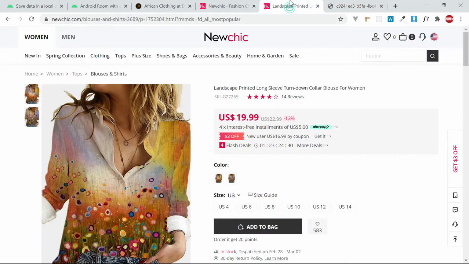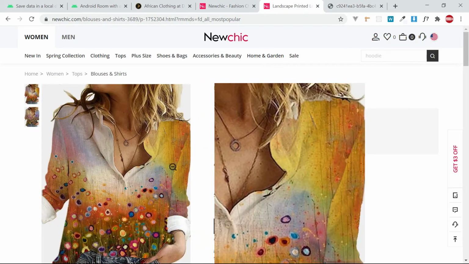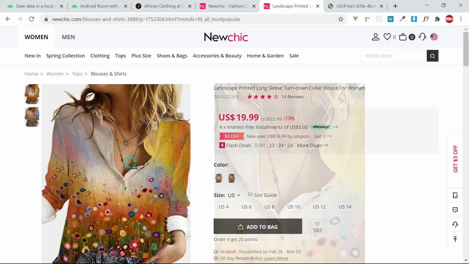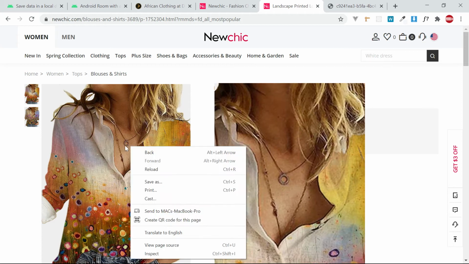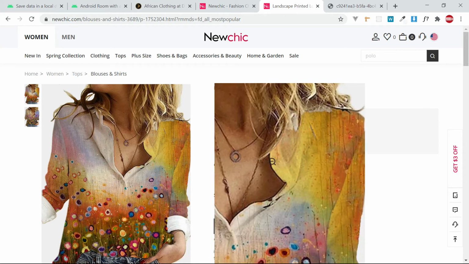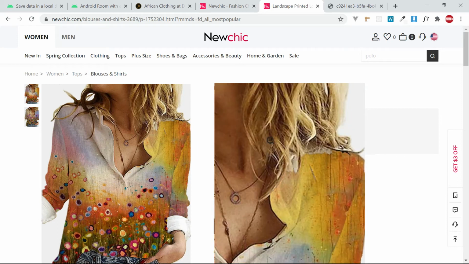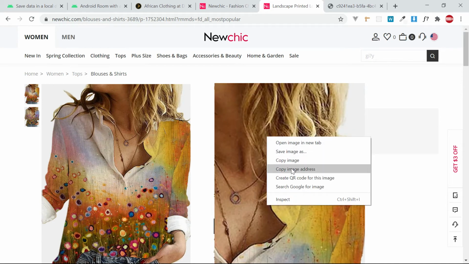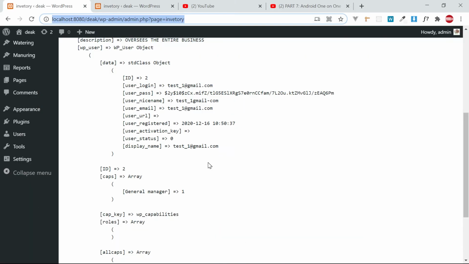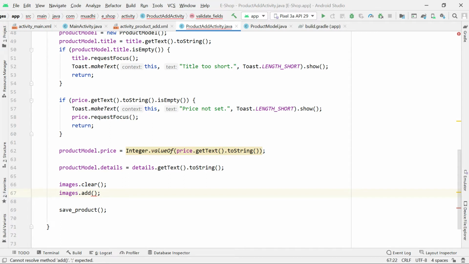You can get an image from anywhere, but I just use this out of stubbornness. Let me get this image. I click on it to zoom it. By default, you cannot copy it, but to be stubborn, I just click it. In the zoom, they have no way to hide the link. So I copy the image address. Now I have that photo, and I come to my project and add it here.